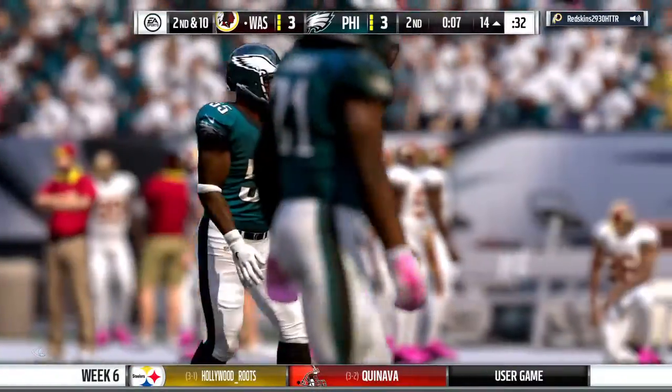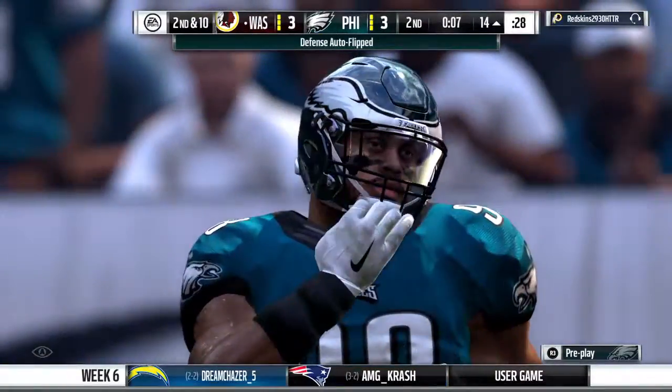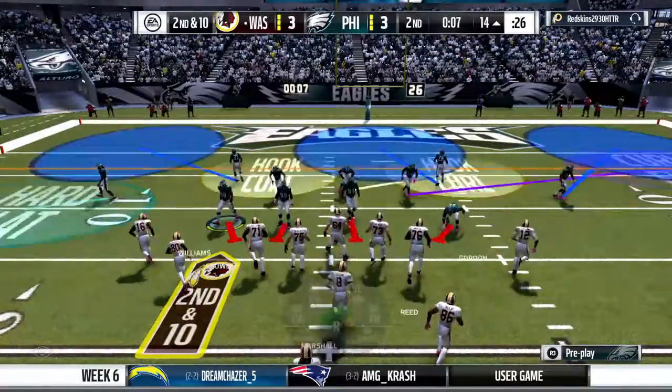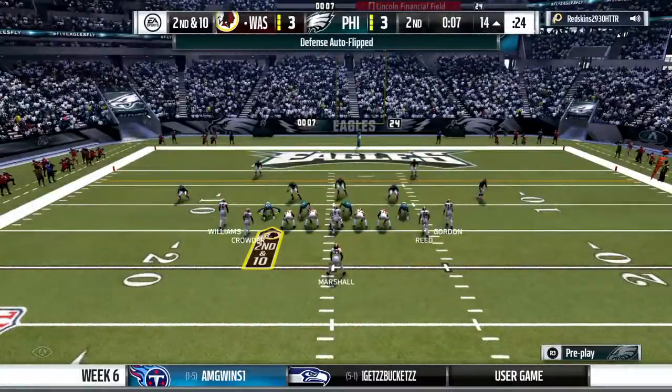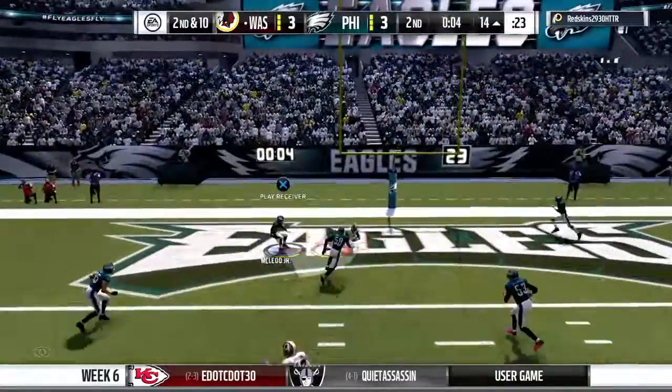It's a tried and true formula, and I don't think it'll change for as long as we play football. If someone's trying to throw the ball and you can put pressure on them and make it tough, that's only going to help your defense. Yeah, he's been hurried. He got rid of it before taking the hit, but incomplete.